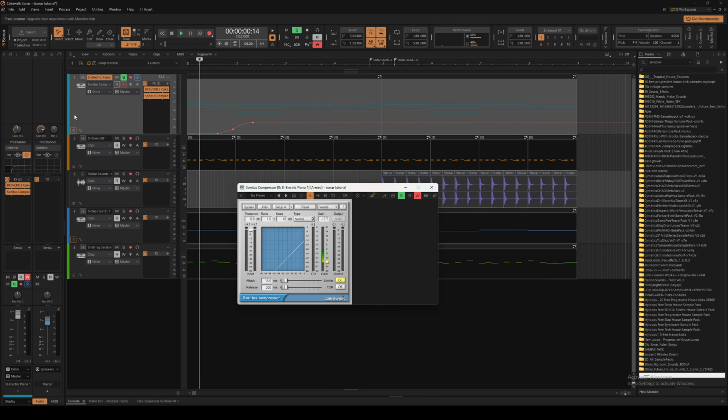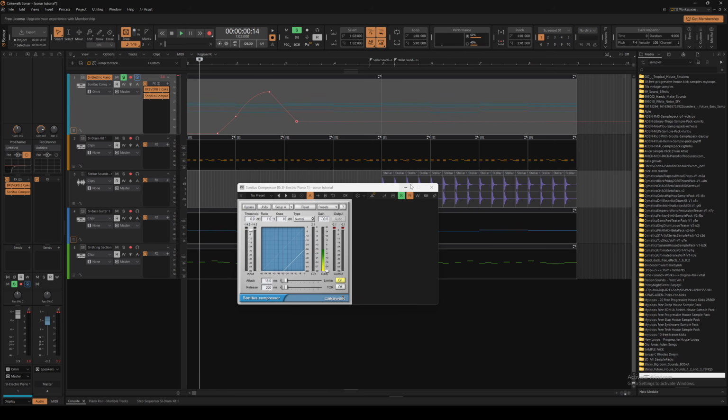Now you can see this automation has been created, and then if I raise this up, it will control the volume of this particular track. I turn write off, I turn my read on, and now I press play again. So now this is controlling the volume of this track.